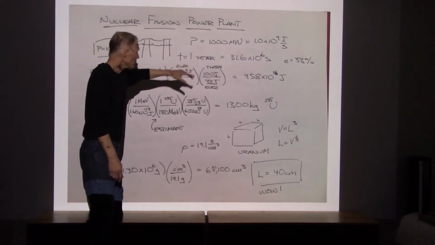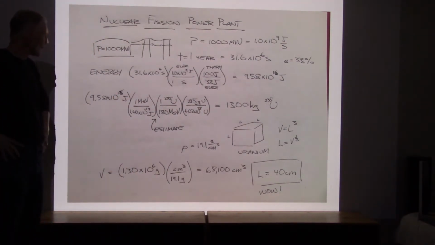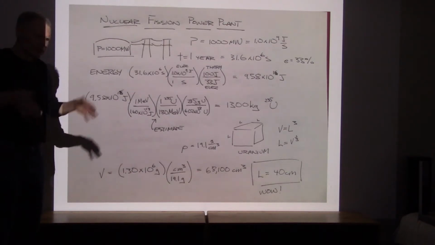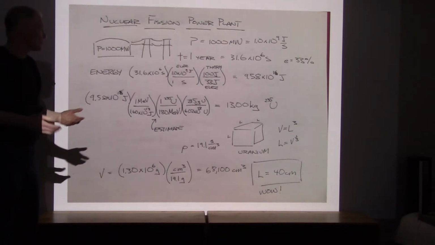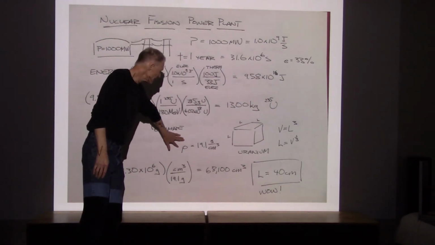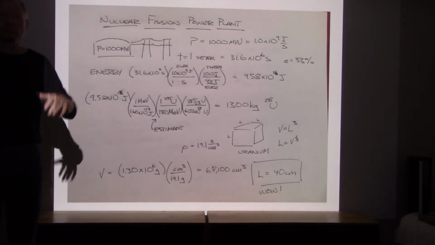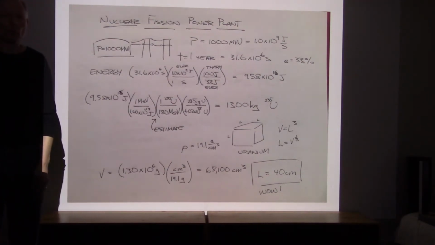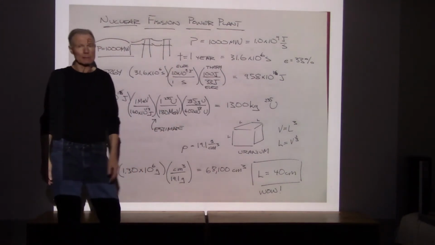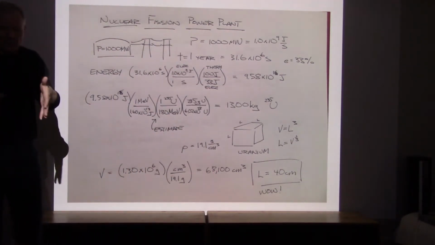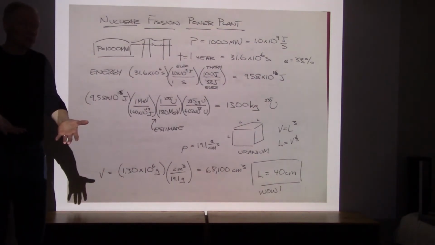One last item with this power plant. We came up with this number, 1,300 kilograms of uranium-235. And I was just curious, if it were one solid block of uranium-235, how big would it be? So I looked up the density of uranium, and it turns out uranium's really dense. Uranium's about as dense as gold, and of course I don't know if anybody's picked up a block of gold. I never have. This is like 3 times the density of steel. So the same size of uranium compared with steel would have 3 times the mass.